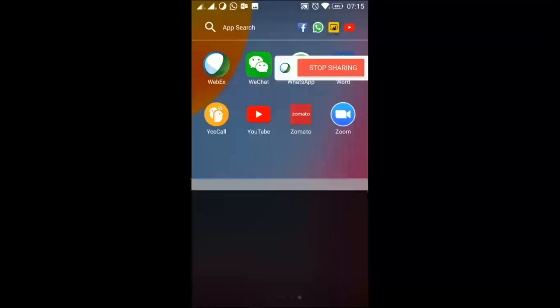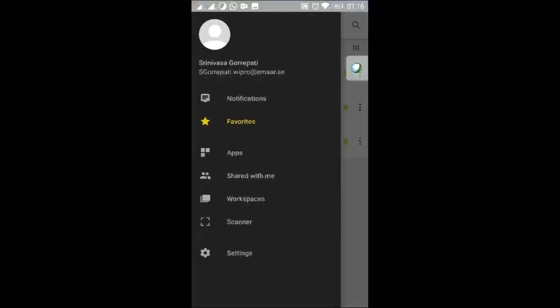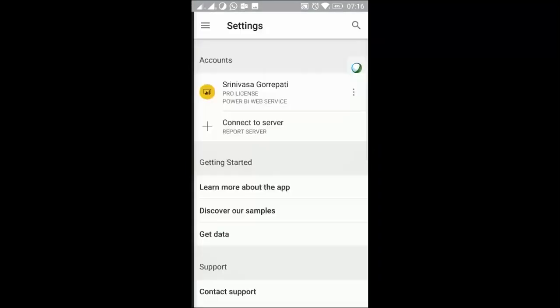And I am resharing it. Let me open the Power BI mobile, and here, under settings, you are able to see my account was added.